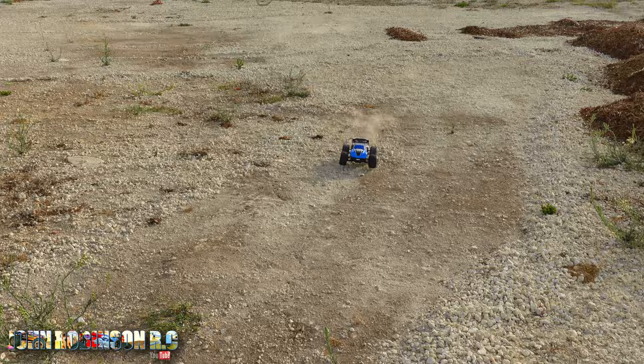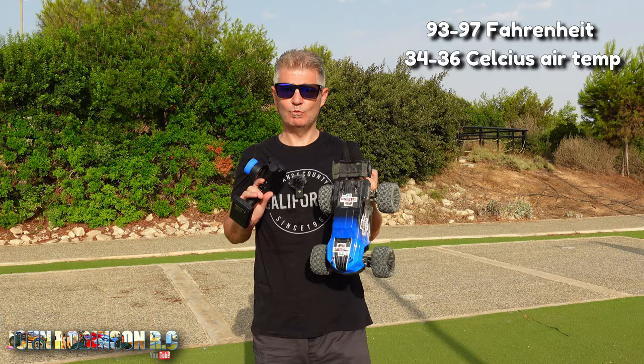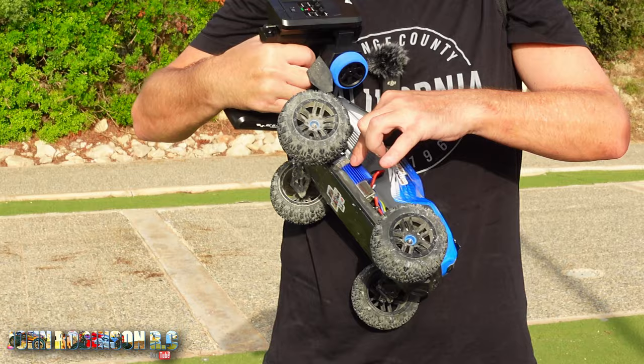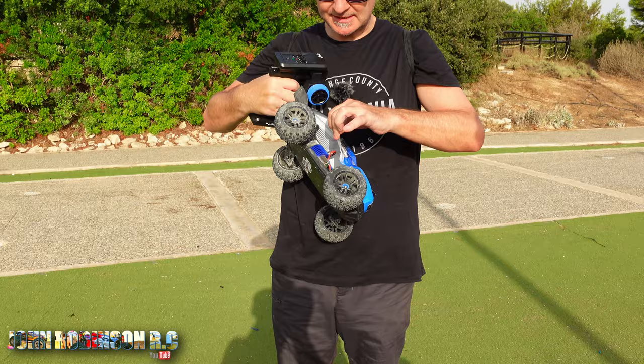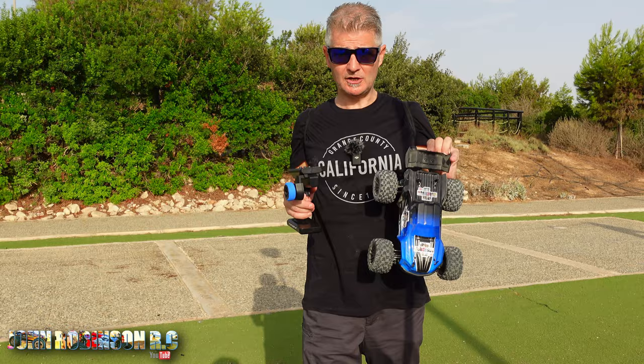I'm just going to quickly point out the fact that it's currently roughly around 34, 36 degrees C here today. And we've had no overheating issues whatsoever. I have taken the sticker off here that I've seen a few people leaving on while testing it, and then they're having some overheating issues. I haven't had any overheating issues whatsoever up until this point, of course, but let's keep on going.